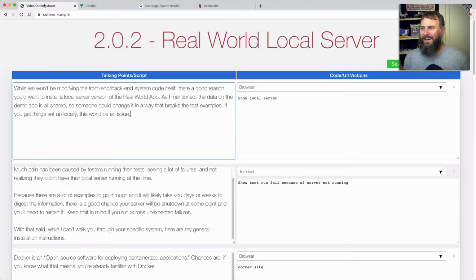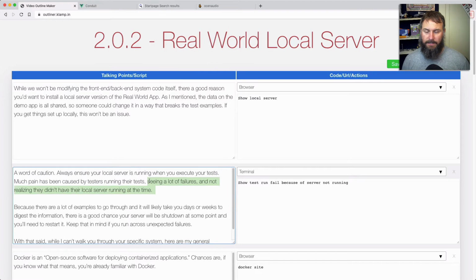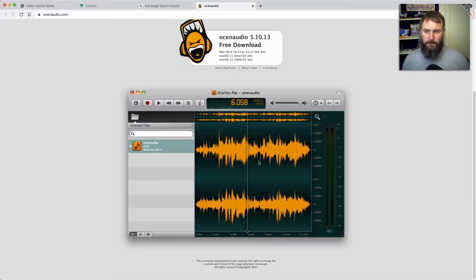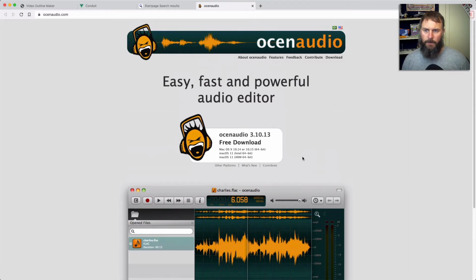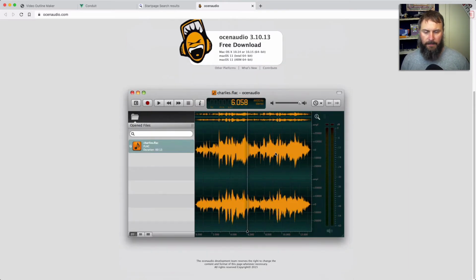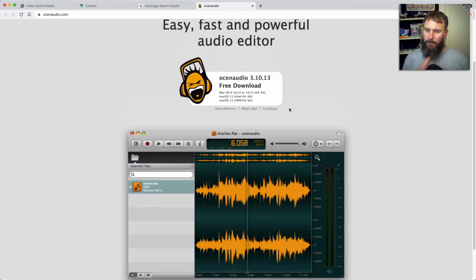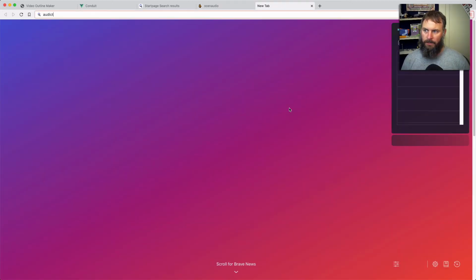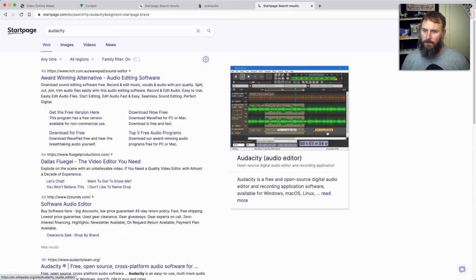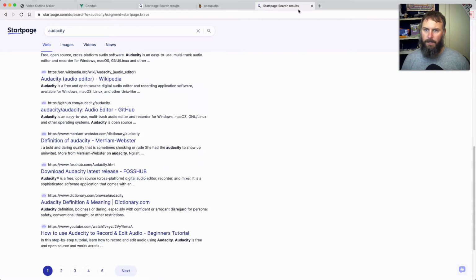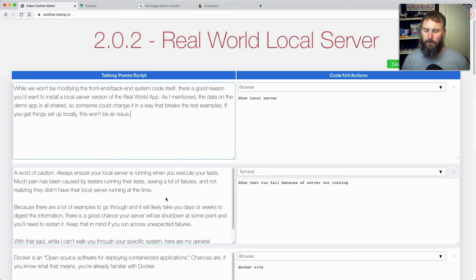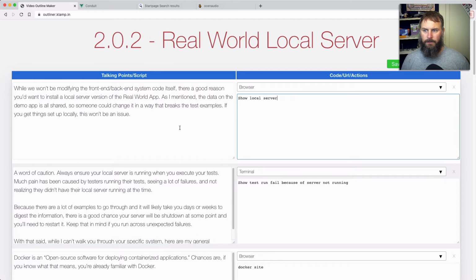Things like this, maybe if I'm reading a script and I say something wrong, I will reread it. It's easier for me in OcenAudio to go back and edit it and re-record it if I need to. But a more popular one is Audacity.